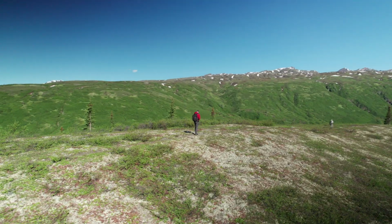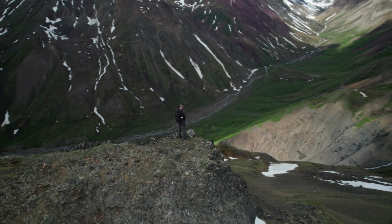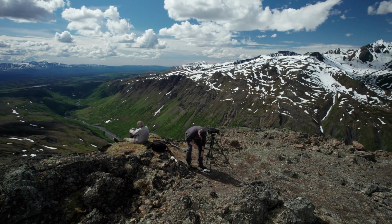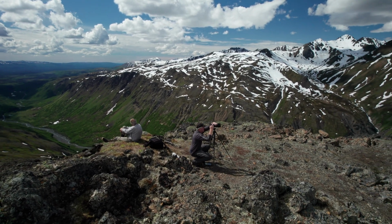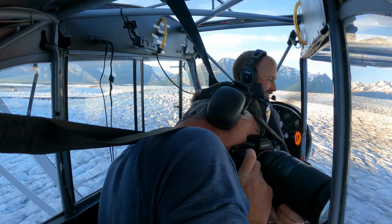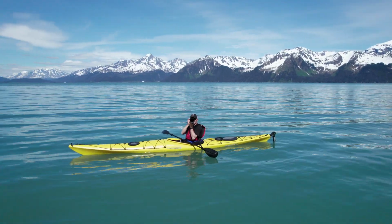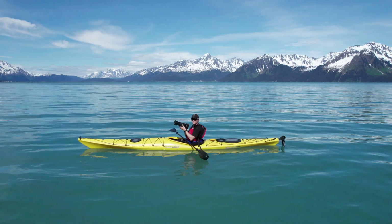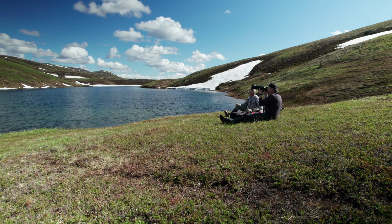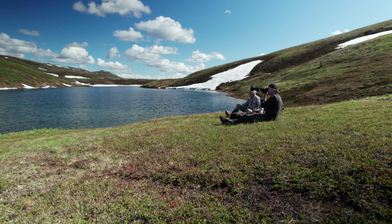The construction quality is excellent. I put this one through a lot of abuse, a lot of hiking, a lot of kayak trips, a lot of in and out of small airplanes, and it withstood a lot of abuse really well. Not surprising considering all of my other Tamron lenses have withstood a serious amount of abuse here in Alaska as well. It feels great in your hands, balances well with a camera body, especially if you two-hand it, holding the camera body and the lens, zooming out even to 500 millimeters. It doesn't feel like it gets terribly front heavy like some other lenses I've used do.